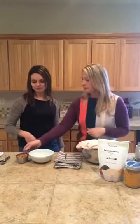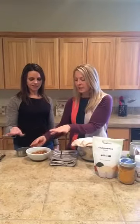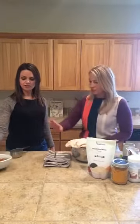And it's pretty easy. So we're going to soak the almonds, and it's 1 cup of almonds to 4 cups of water. But first of all, you're just going to soak your almonds overnight, in any amount. Just make sure they're covered with the water. Once you've dumped in your 1 cup of almonds, set them off to the side, let them soak for 8 to 24 hours. Even a little more is fine. So yeah, you let them soak, soften up.